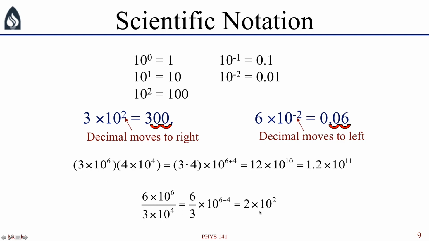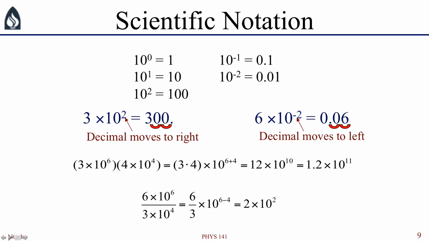Now below here on this slide you can see some rules for multiplying and dividing scientific notation numbers. So if you have a couple of scientific notation numbers and you're multiplying them, what you would do is multiply the numbers out front and then add the exponents to get the exponent of the resultant. So you can see that this is our result from doing that, and it's standard to only have one number to the left of the decimal point. So we would need to move the decimal point one additional place and express the final answer in this form.